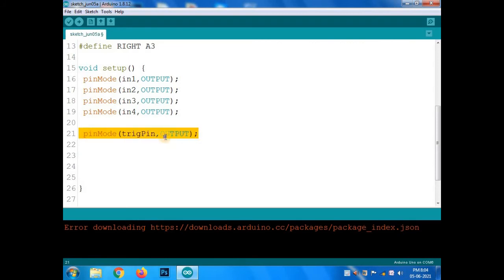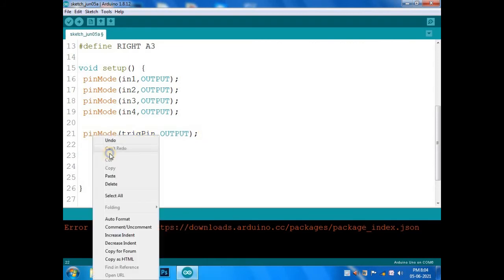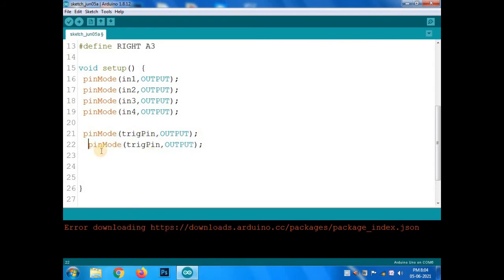We need one more pin mode, that is for the echo pin.